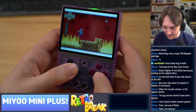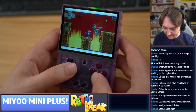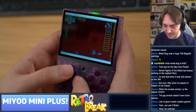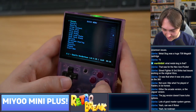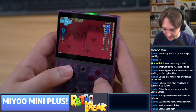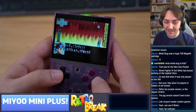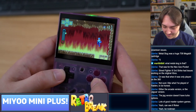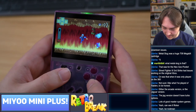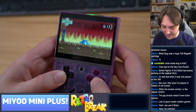I always find that explosion really cheap looking. There's a kind of cheap looking WonderSwan filter at the top as well, which I guess is the on-screen overlay. If you turn that off, yeah, there you go. If you want a clean output, you can do that. And it said it was translated, but it's not. So I don't know why they lied to me in the title. But yeah, look at that death animation where they just sort of split and slowly fade away. It just looks weird.